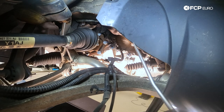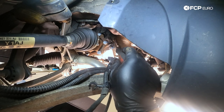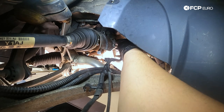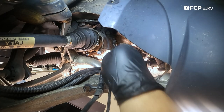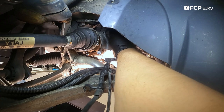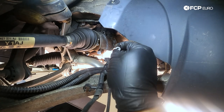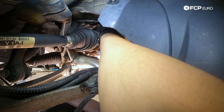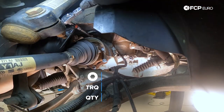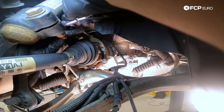Next on our laundry list is going to be to reinstall the heat shield that sits right above — we have three 6-millimeter Allen hex bolts that need to go in here with the shield, torqued down to 24 newton meters. The driver's side is arguably the easier shield to get on. The passenger side is a lot tighter, mainly the front bolt — you may have seen earlier when we were struggling with it. These get torqued to 24 newton meters, but because the torque value is so low and it's just holding the heat shield, we're just going to snug them up with the electric ratchet.